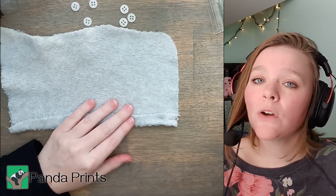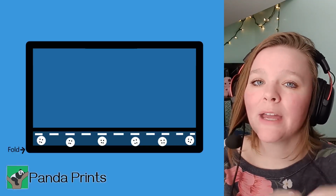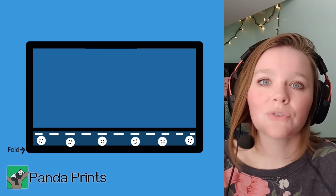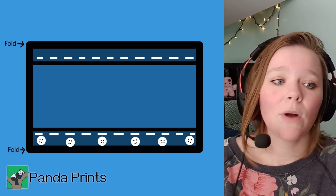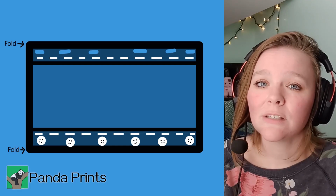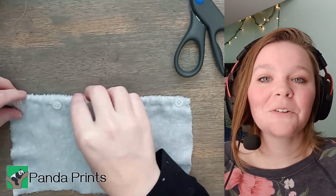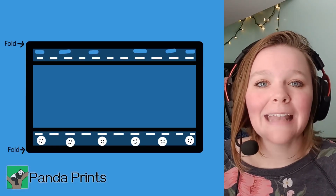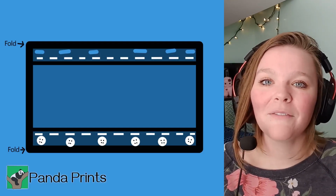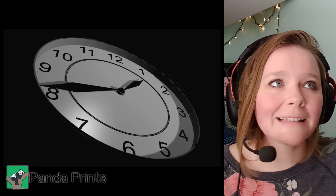Now I need to fold over the edge and stitch that down and then sew the buttons through the 2 layers of fabric. It just gives it more strength. You want to be able to fold it over on the other side because that is where you're going to sew on buttonholes. You're going to want those to be just as strong as you want the buttons. I unfortunately did not take that into consideration when I cut my fabric. I ended up folding over where the buttons were at and not where the holes were. That may have been the wrong choice. I would definitely recommend that you have it wide enough to be able to fold over both sides so you know you have something that's going to last.